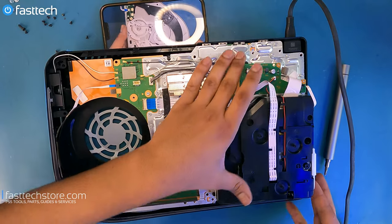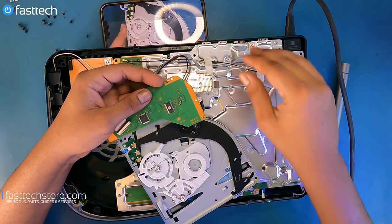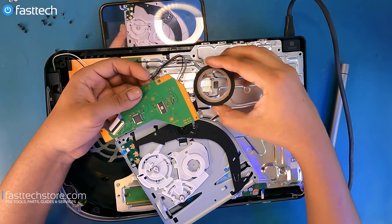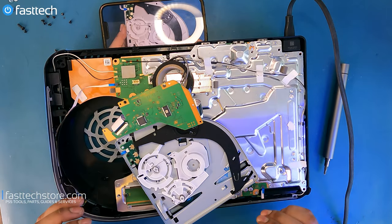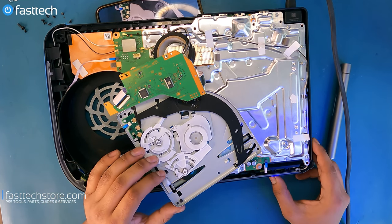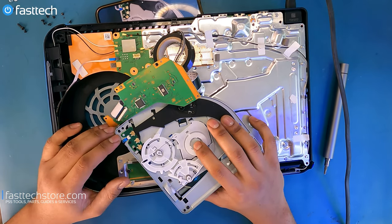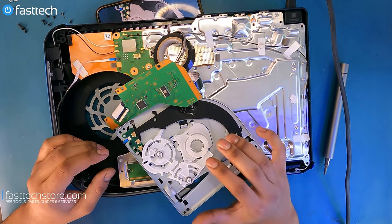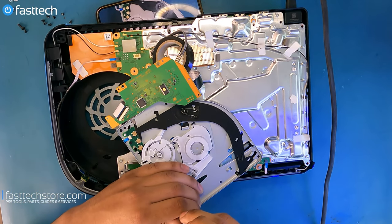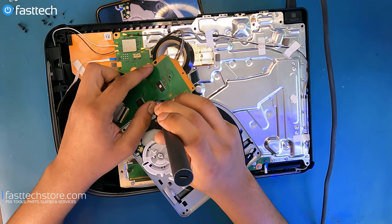Doing something slightly different this time. Let's turn it over to see what's actually going on. I'm going to put something non-conductive underneath, like a coil of tape, because I don't want it to touch anything. See if it ejects. Come on, spit it out — let me get my game back. What's happening is this magnet on the top of the disc drive is not where it's supposed to be. I'm going to open it while it's still running — I do not recommend that you do this at home, because you're going to make things most likely go boom.